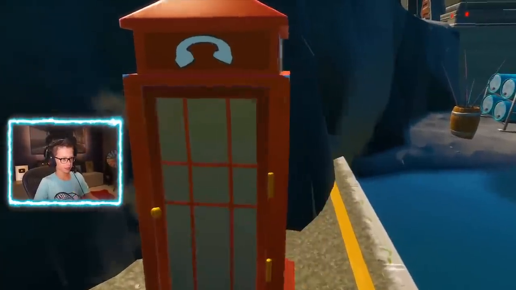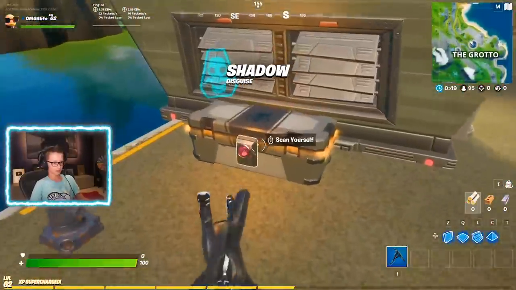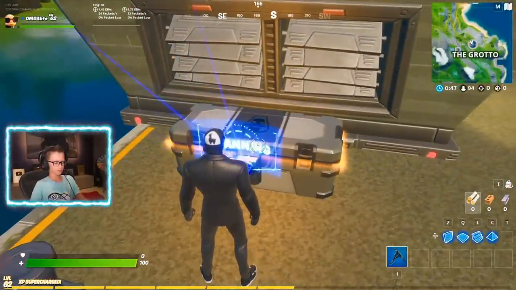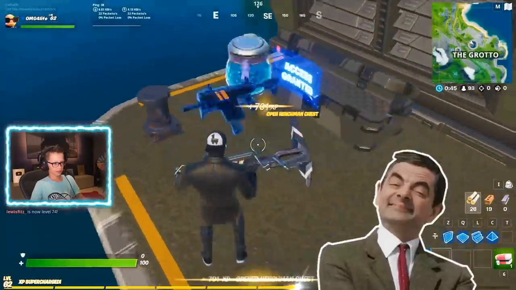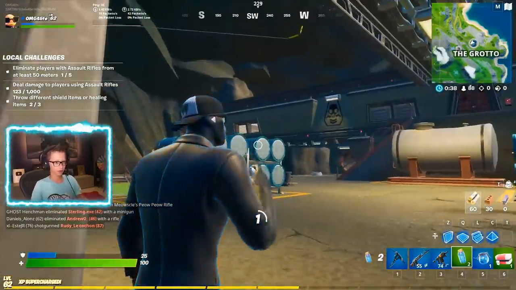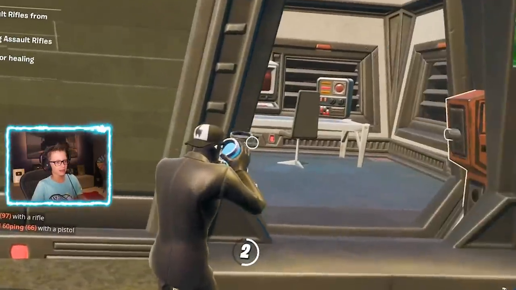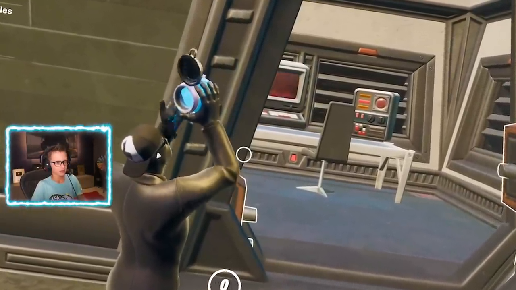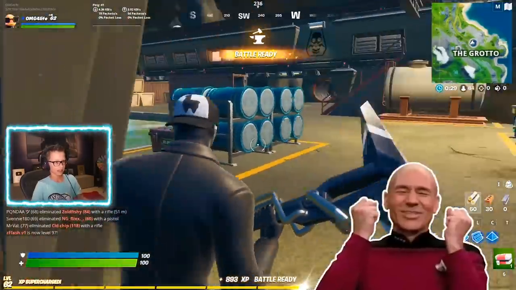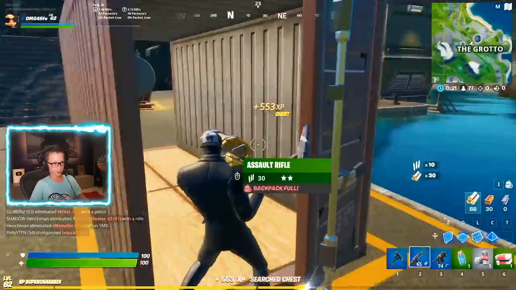Go right away, you disguise. And then you go right to his chest. There we go, nice. Am I gonna be the first one in the match to get full shields? Please, I kinda wanna be. Come on, come on. Yes, I was the first one. I don't know why I wanted that so badly. Help me, please.